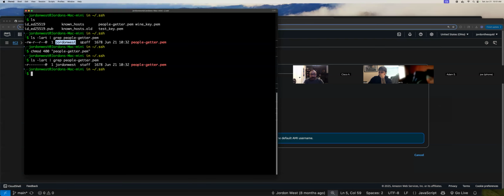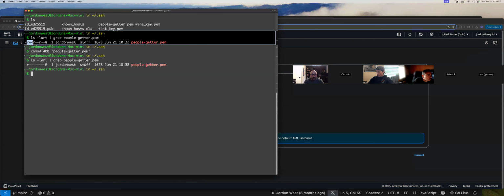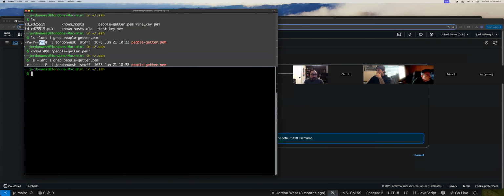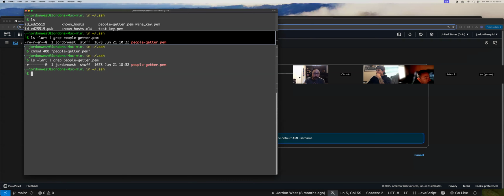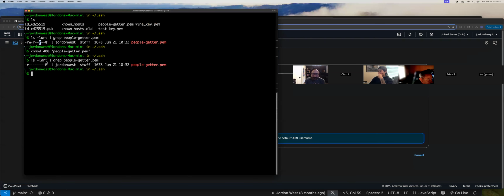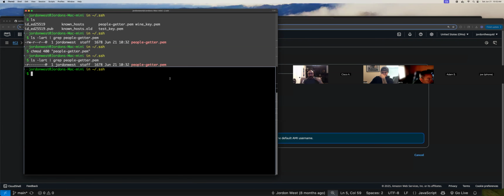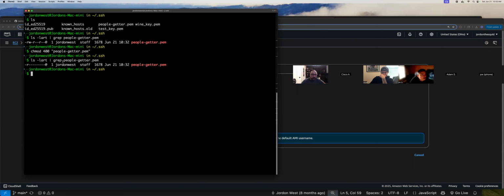Jordan's the owner. He's the user. Staff is the group that can touch it. This is the number of bytes in it. This is the last day it was touched. It is not a directory. Jordan can read, write, and not execute. Staff can read, and that's it. All users, if you were to SSH onto my machine, you could read it, assuming you weren't me. But that's too open. This is a key. Keys need to have certain levels of restrictions on them. So we changed the mode of operation to 400.